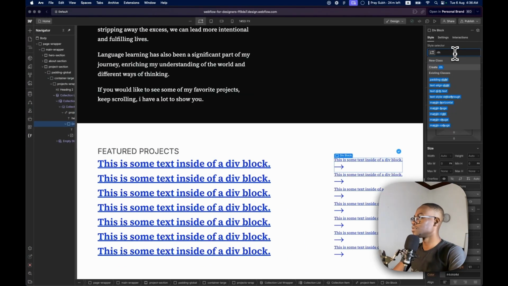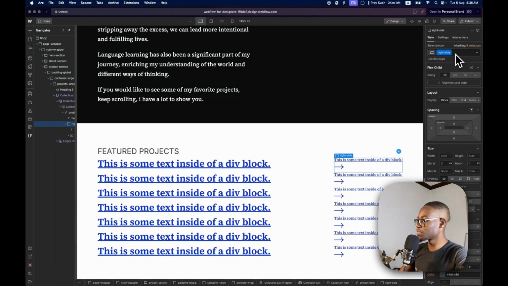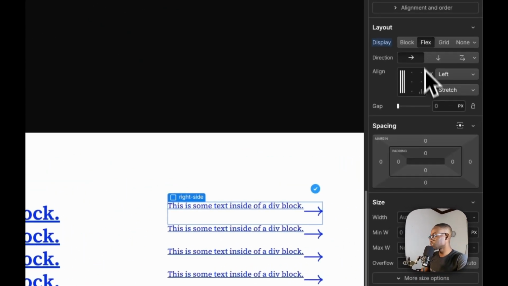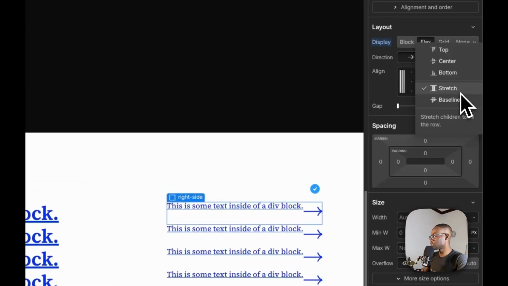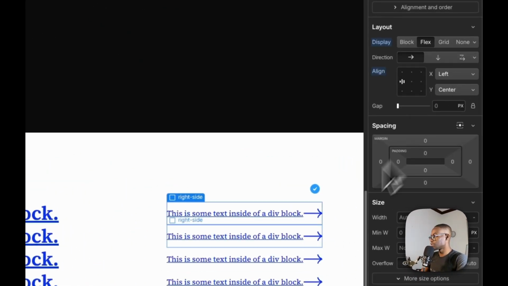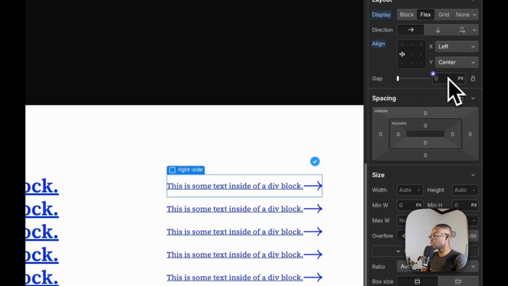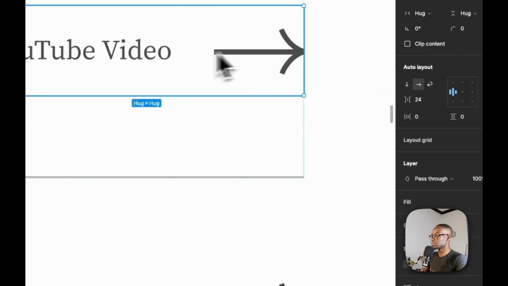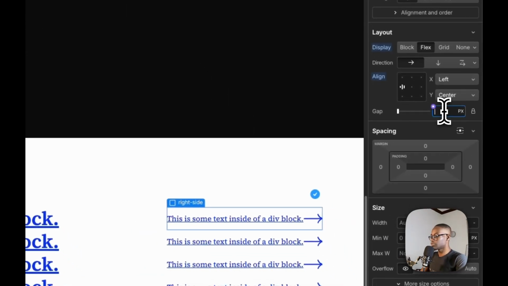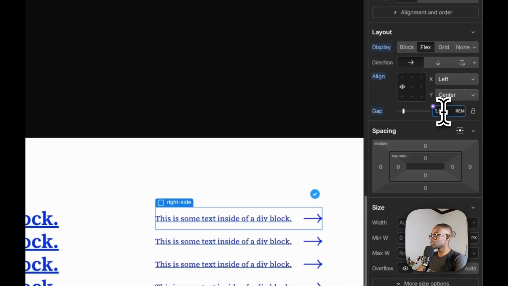Right, I don't know what to call it anymore. Right side. People are naming sometimes. So now give it flexbox 2 and make sure instead of stretch, give it center. Give it a gap. What's the gap between these two? 24. Nice. 24 divided by 16 is 1.5 rem.